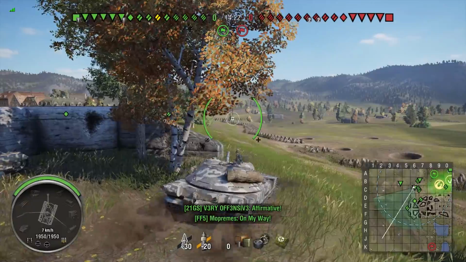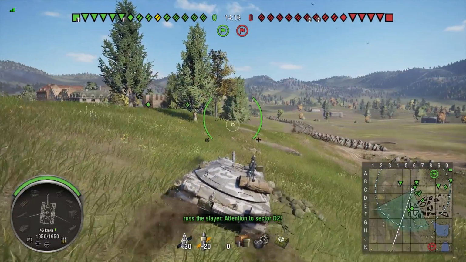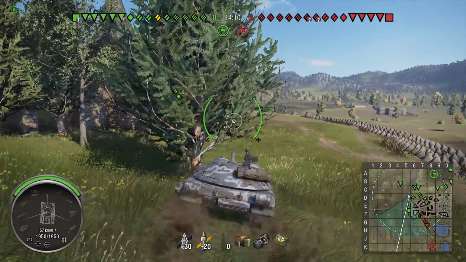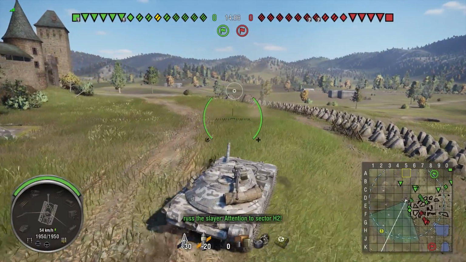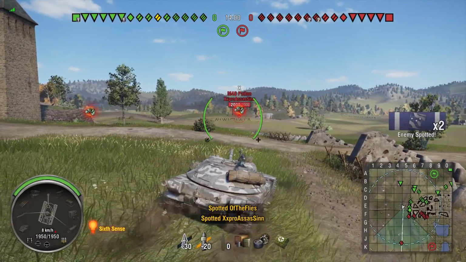Just real shortly, I noticed that the medium is on the EF line and did not spot anyone over on like the 2-3 area. So I figure no one's over there. This turns out to be a bit of a mistake. Fortunately, I don't take too much damage because of it. There's going to be an Action 10 right here who spots me, and then I spot the Patton as well. That Patton is what really threw me off.